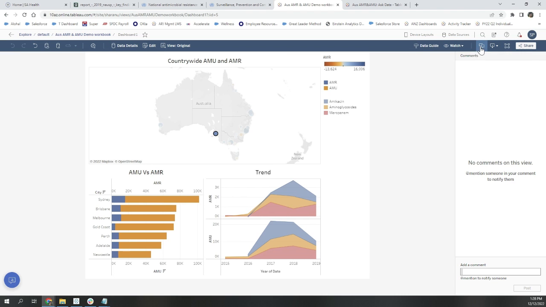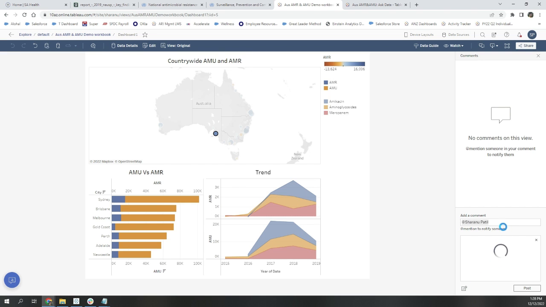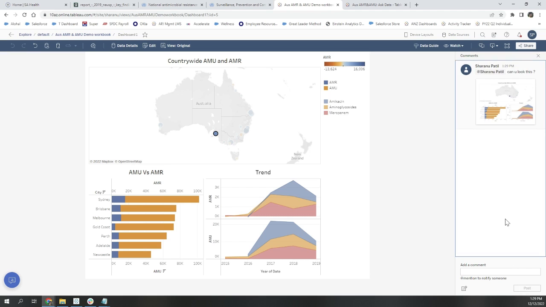Or if you want to collaborate with other users in your community or ecosystem who are developing this dashboard, you can add a snapshot of this dashboard and ask them to look at it or change it, thus adding more interactivity and collaboration, just like your social media chat. So this adds powerful interactivity into this whole discussion aspect.